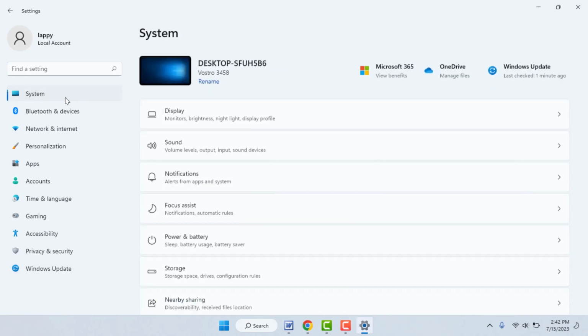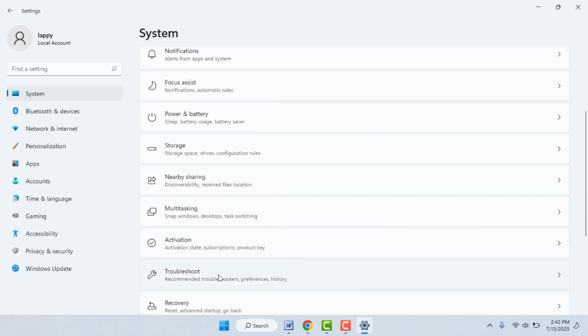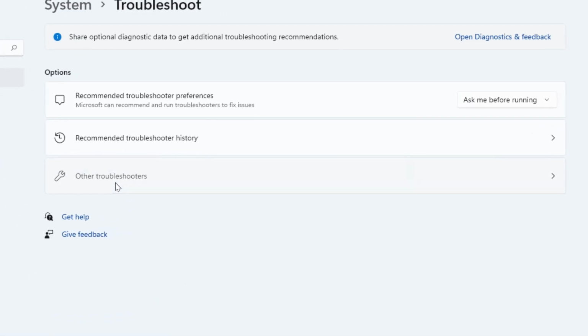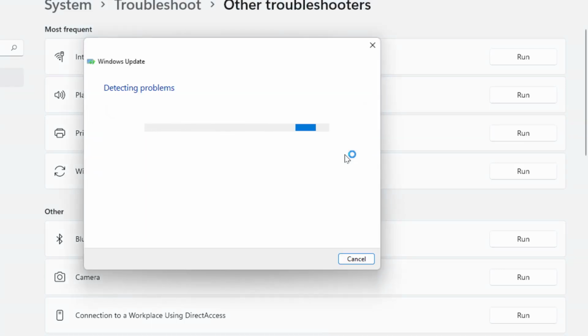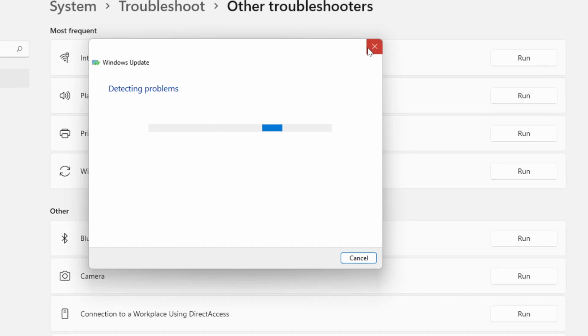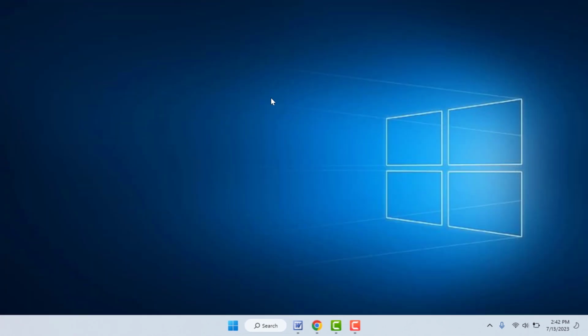Go to your system settings like this, scroll down, here you can get the option Troubleshoot, just click and open it. Then open Other troubleshooters like this. From here you need to run the Windows Update troubleshooter. Just click on the Run option, it will start the troubleshooting method. As you can see guys, it will show you on-screen instructions to fix that problem. Just complete this on-screen process and it will also help you to fix your problem. If the troubleshooting option is not helping you, you can try this next method.